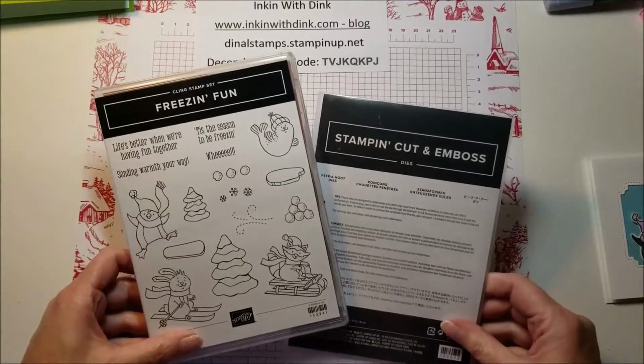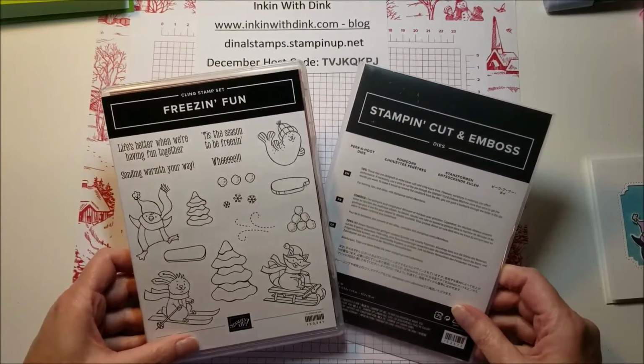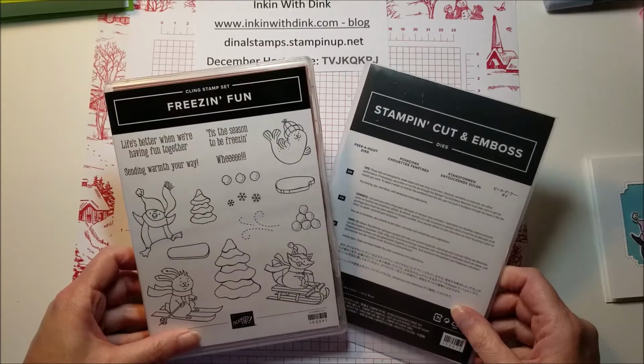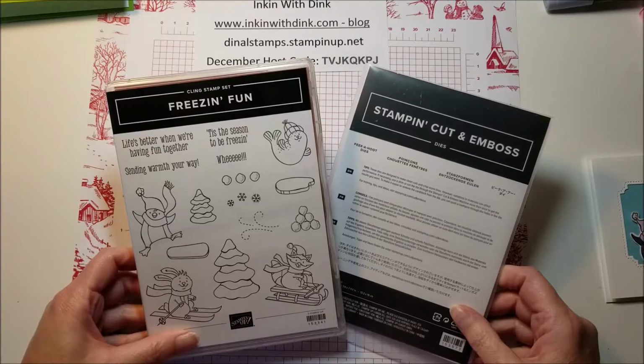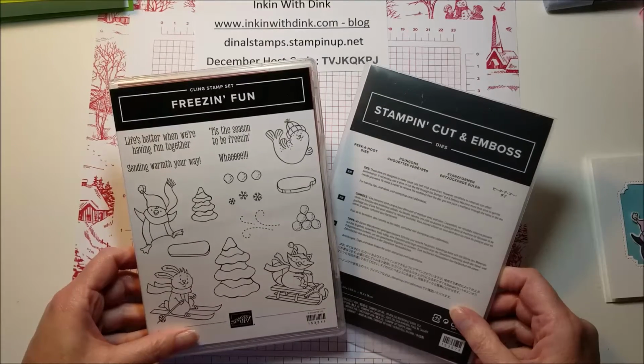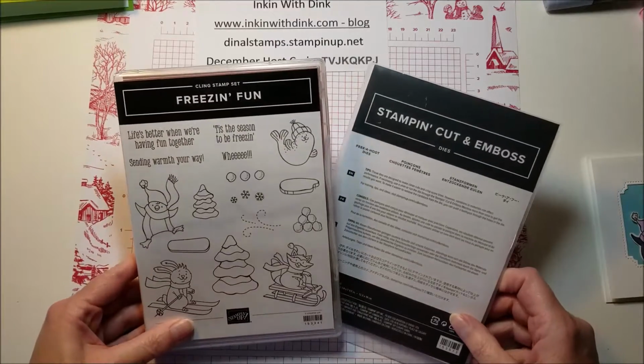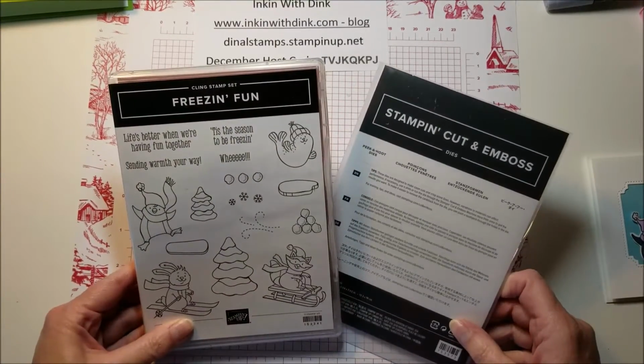This week for my videos and my Facebook Live, I'm going to be focusing on the Freezin Fun bundle. It is in the holiday catalog this year and it is such a super cute stamp set. It just makes adorable cards. So if you're ready, I'll show you the card that I'll be making today.